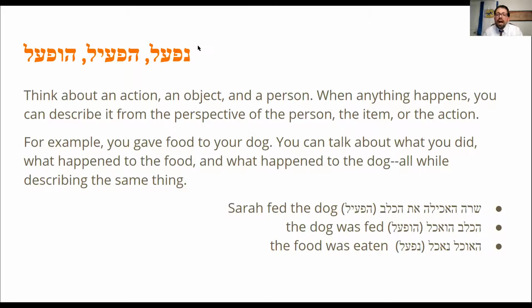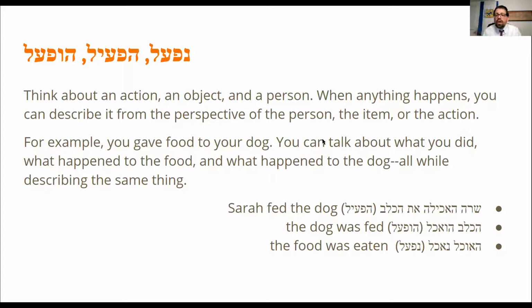You're talking about the item that took place in this action. So the food was eaten. Ha'ochel hu ne'echal, nifal. Again, not about the origin of the action, not about the target of the action. You're just talking about the actual food. What happened to the food? It was eaten. And the same thing can be done, let's say, with the word bishel, which means to cook.